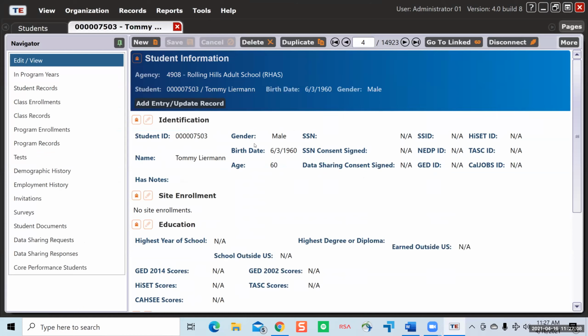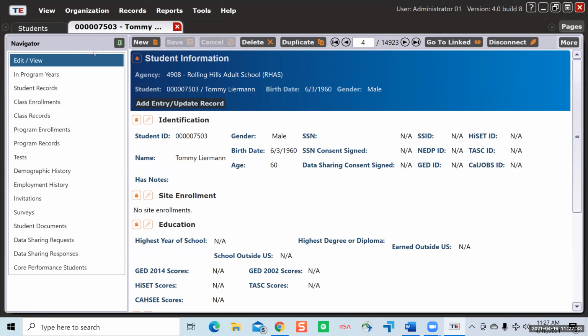You're going to see the demographic information here. And on the left side, you're going to see the navigator. So you can think of the navigator as a shortcut into your students' child records. Child records, you may hear this sometimes in using Topspro Enterprise.